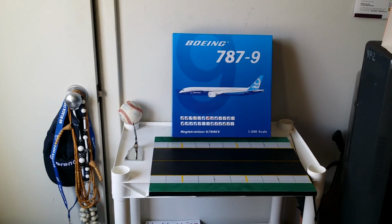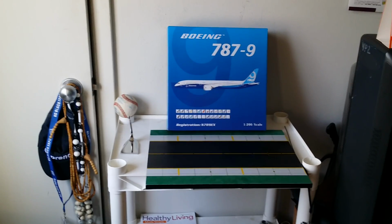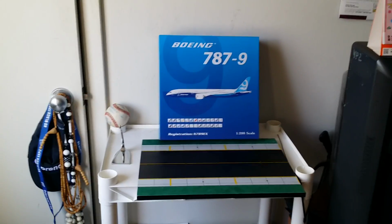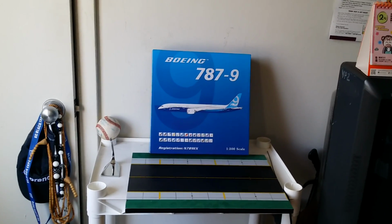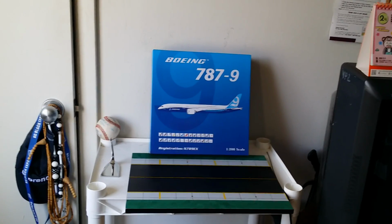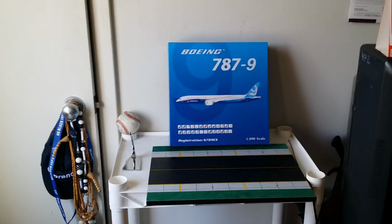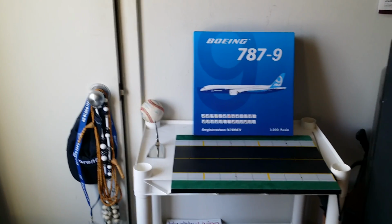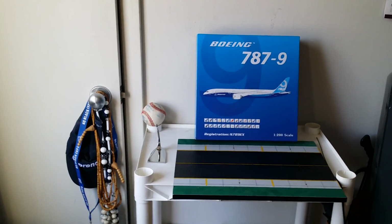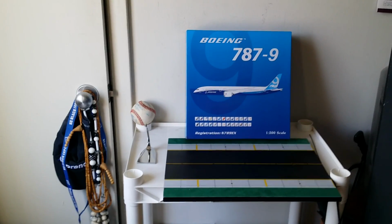This is a Boeing 787-9 in the house colors. I also have an Etihad 787-9 coming as well, as well as a Virgin Atlantic from Phoenix. I also got those two from JC Wings, Etihad, and Gemini Jets, Virgin Atlantic, respectively. I am going to do a comparison on both of those, as far as the gears, the engines, the little details and all that. I'll do that at a later time. But after I saw this plane, I was very impressed with it. So with that said, I'm getting ready to get into the details here.